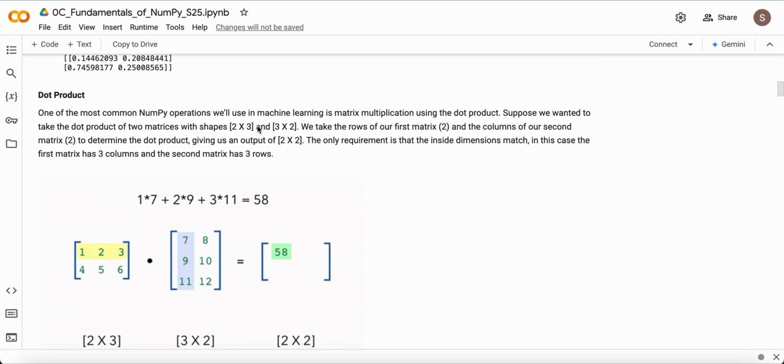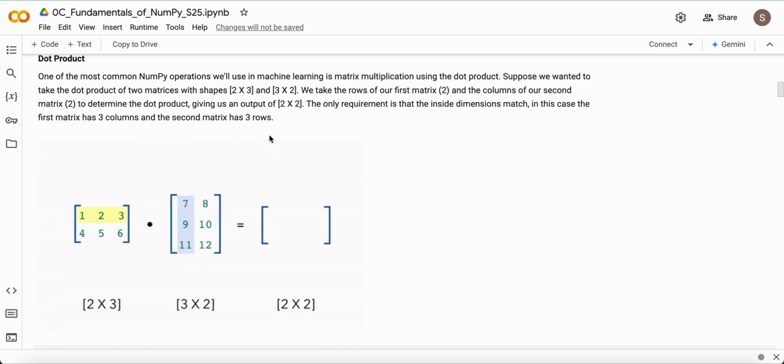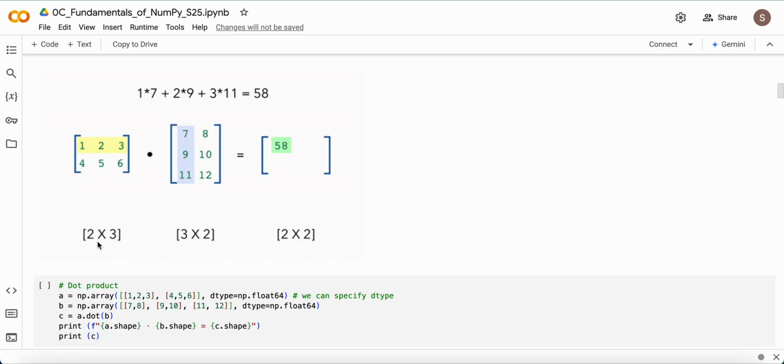Now the dot product is the most common operation, in which we multiply the rows of the first matrix with the columns of the second matrix, as shown in the visualization, and then add. Note the number of rows and columns has to be taken care of: the columns in the first and the rows in the second have to be the same, and they give the number of rows and number of columns in the final matrix.